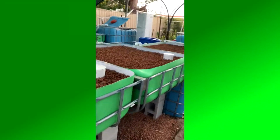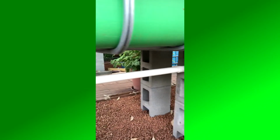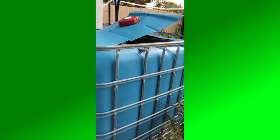The water, and I've done all the plumbing under here too. Didn't quite work out like the other one. I had to put a little 45 angle around here, whereas the other one, the way I'd done the hole, was able to pass through the hole in the brick. But all the plumbing under there is done. I'll give you a quick look where the water's being transferred now. You see it's got that tinge to it.